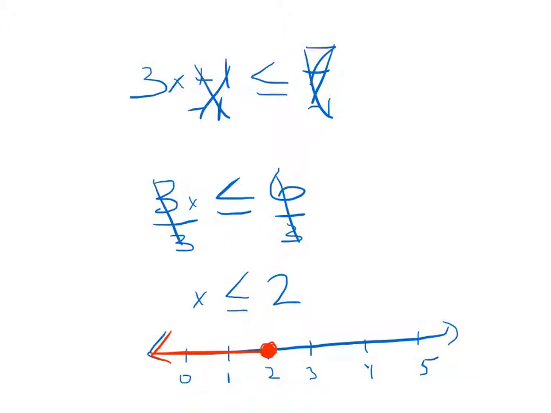Now if I wanted to try it, I could say, well, what about 1? Let's put 1 in up here. So 3x plus 1 is got to be less than 7. 3 times 1 is 3, plus 1 more is 4. 4 is less than 7. So that would be true. Okay. So that answers example 2.